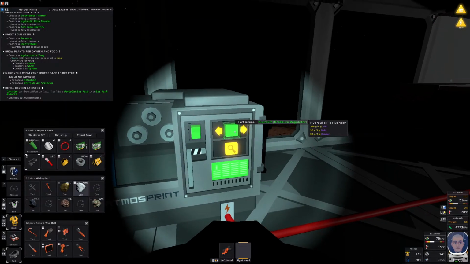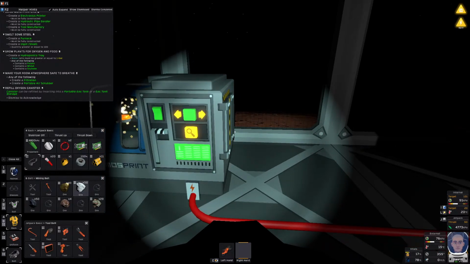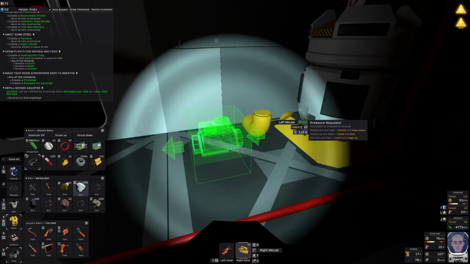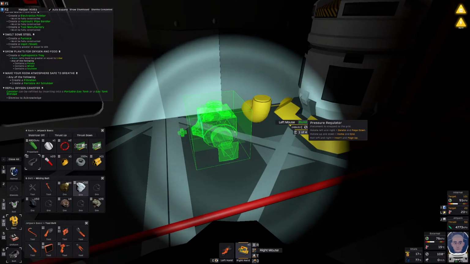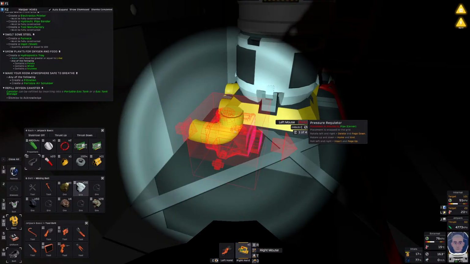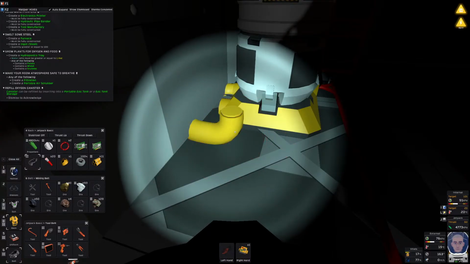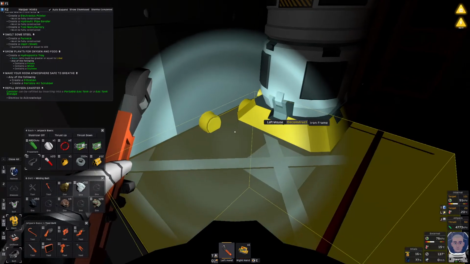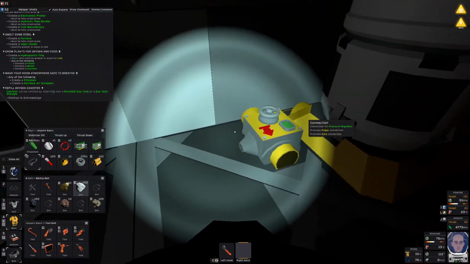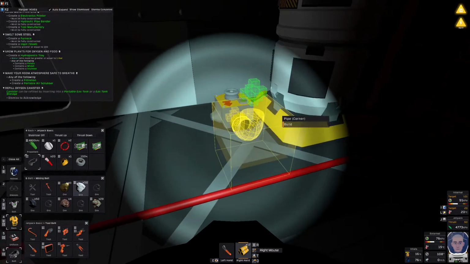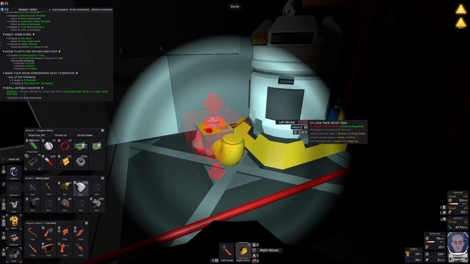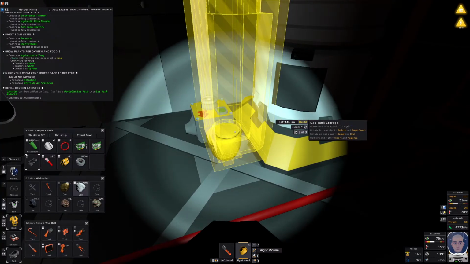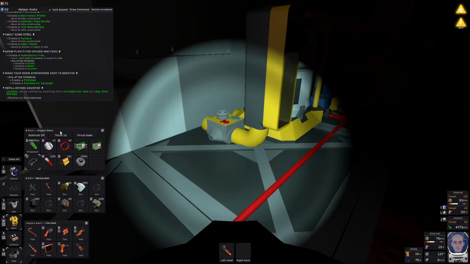Get pressure regulator. Now, if I get the pressure regulator like that, let's get the wrench, get that, switch that for the pressure regulator like that. And then do that. Get the pipe.